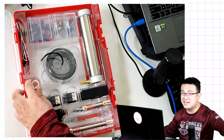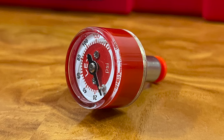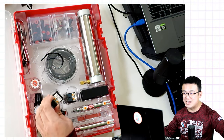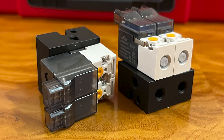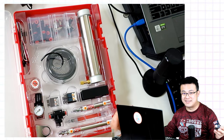This red thing over here is a pressure gauge. It's used to check at a glance how much air you have left in the system. These things here are called solenoids, and a solenoid is an electronic part that turns the flow of air on and off to your pneumatic cylinders.